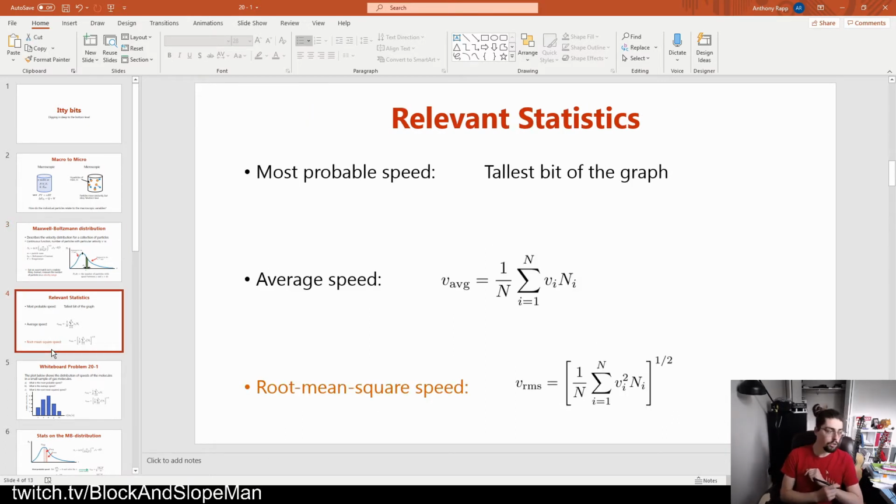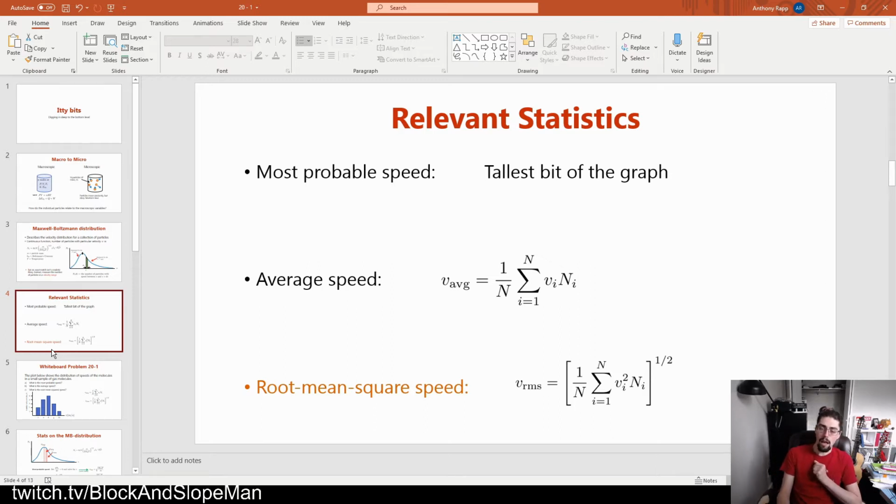The second is just a statistical average. I'm sure you've seen averages at some point or another. This is no different than an average. This is just a really clean way to write out averages. The last one, though, I've got it highlighted because this is probably a new one, called the root mean square. What this is doing is not finding the average of the velocity, but essentially finding the square root of the velocity squared, which sounds like I'm just getting back to velocity, but take a closer look at this.